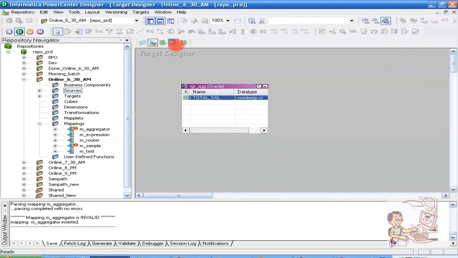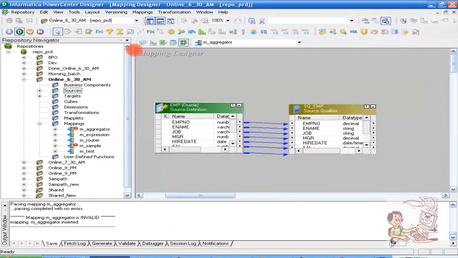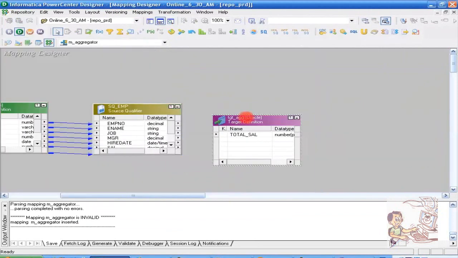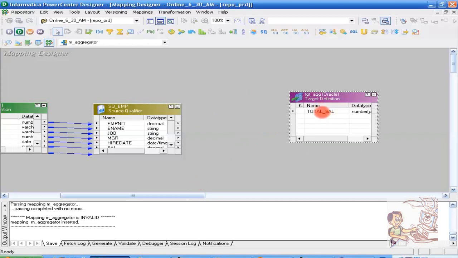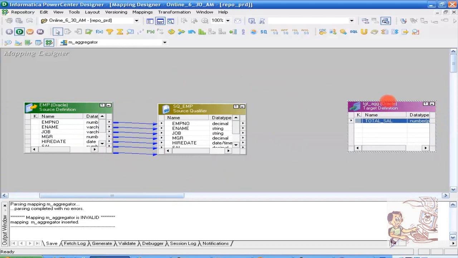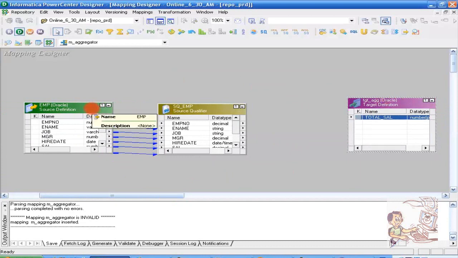See, we have created a target table structure. Now this is your expression, and go to your target table. I have created one target table structure here, right? See, this is our target table structure now. In between I will use some transformation and I will connect to this target table. So, earlier, your source table structure and your target table structure, both tables were available in the database, and we imported the structure of the tables into the Informatica side. Now what I am doing is vice versa. This target table structure is there in the database now.